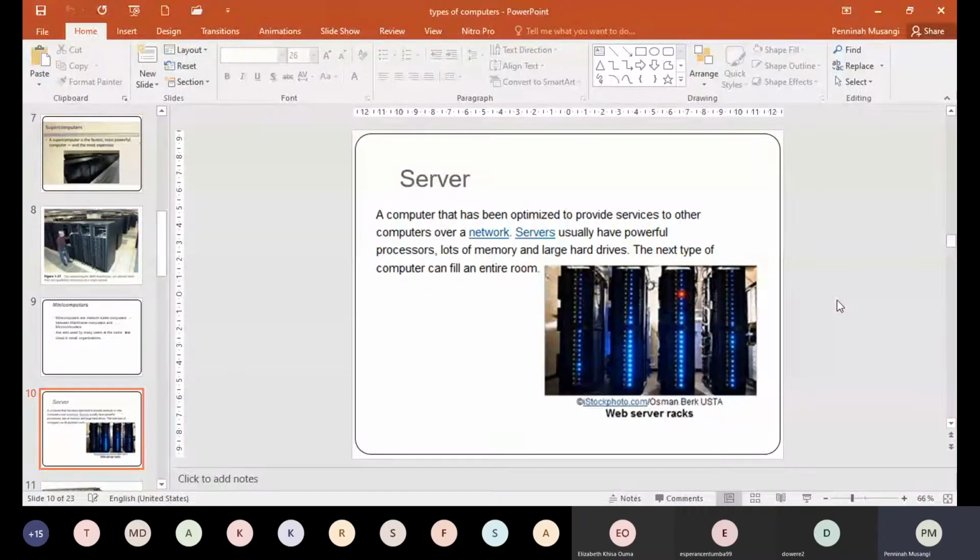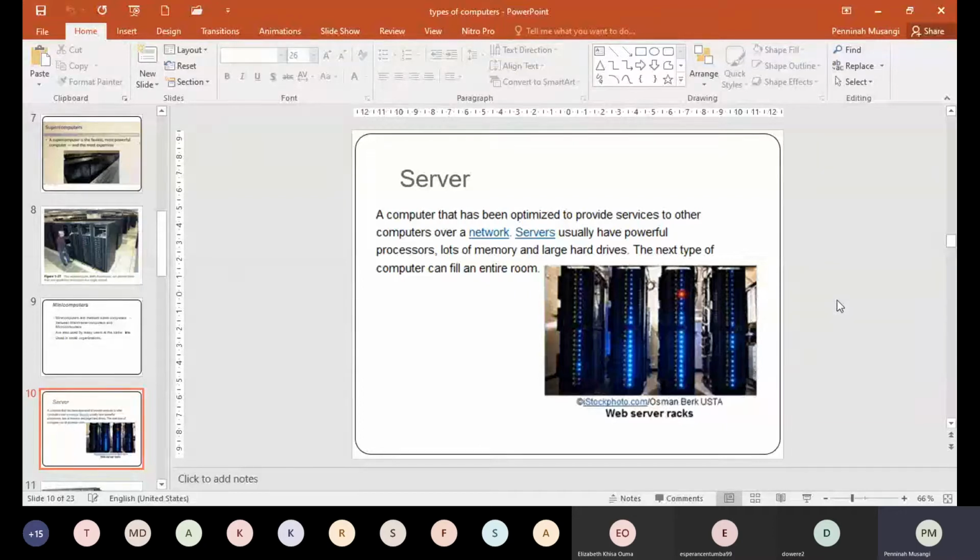So they'll give us what we are calling an optimized space to other computers of our network. So for our computers in our university to access the cloud, which is the data center, those computers have to be connected to a network. So this is an example of a server, a web server. Even not only for institutions, even individuals can hire spaces and hire services from a data center, or what we call the cloud, provided you have the economic power. So that is how it works, and that is how a server works.